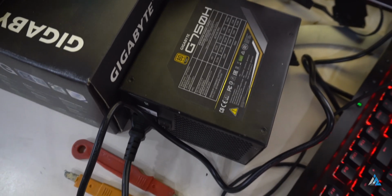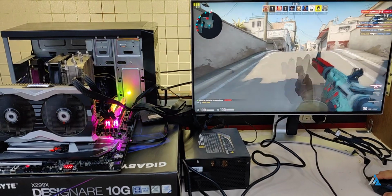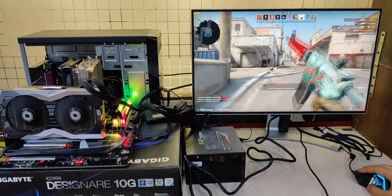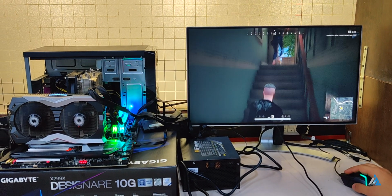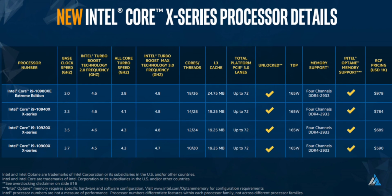And now let's talk about gaming and other stuff. The Intel Cascade Lake X architecture is definitely a refresh, but it does not trump Team Red in terms of gaming. We got good FPS on almost all of the games that we tested, but I have to say that the latest 3950X or even the latest Threadrippers are much ahead in terms of FPS and overall value that they deliver.